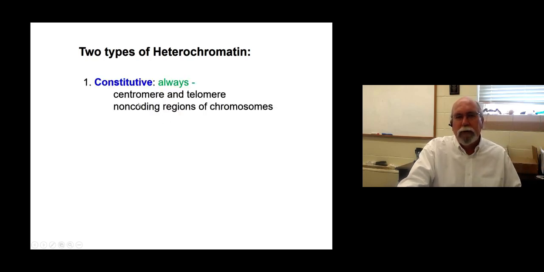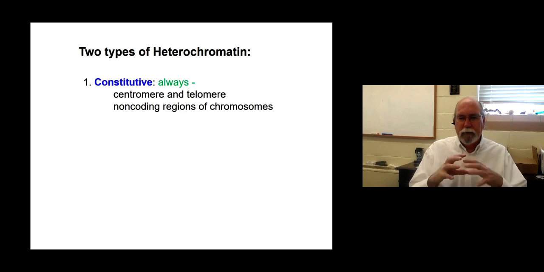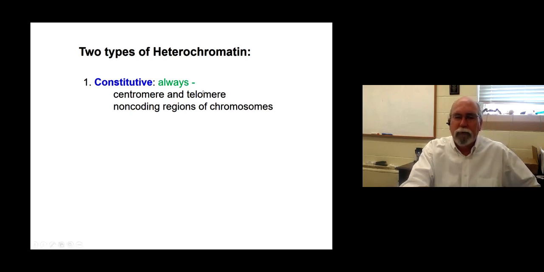names. One is constitutive heterochromatin. These are areas that are always, constitutive means always. So these are areas that always remain fairly tightly coiled, no matter what part of the cycle we're in. Certainly centromeres and telomeres are good examples of these, and there are not regions where you're going to have any coding. In other words, you're not going to have genes that are going to produce protein or message found here. They tend to be areas of structural function to help the chromosome maintain its shape or parts.